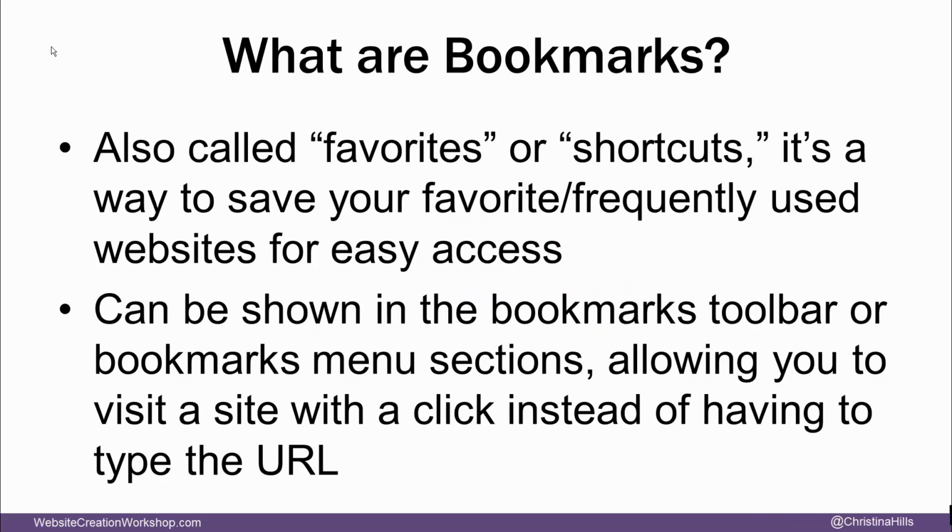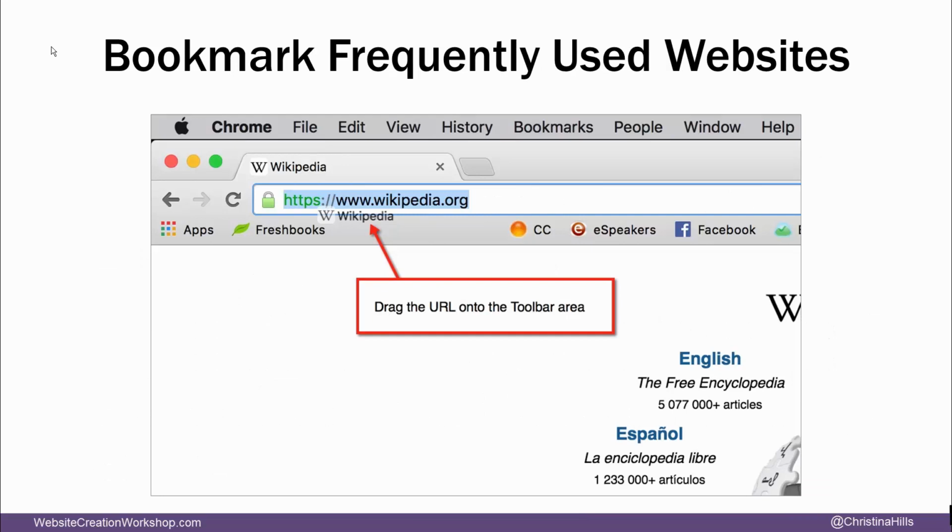So what are bookmarks? They're also called favorites or shortcuts. It's a way to save your favorite frequently used website for easy access. It can be shown in the Bookmarks toolbar or Bookmarks menu section, allowing you to visit a site with a click instead of having to type in the URL.